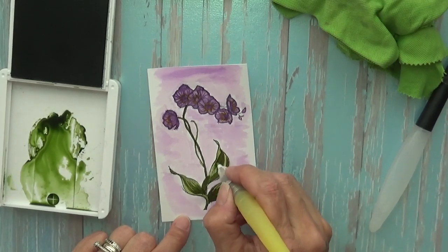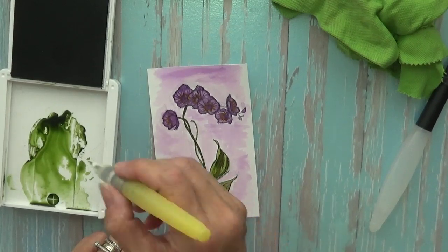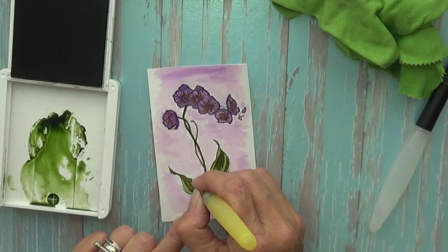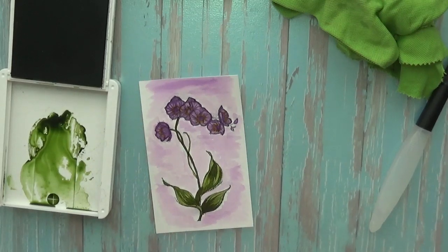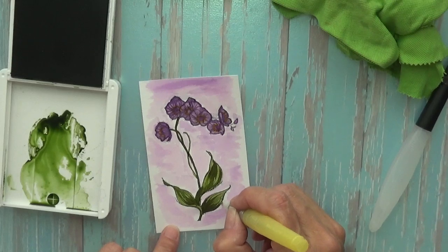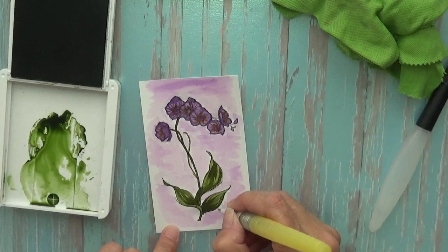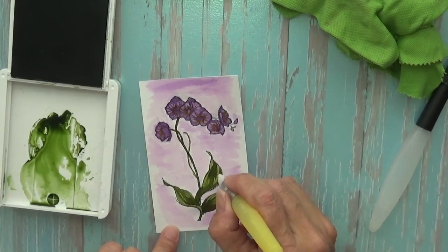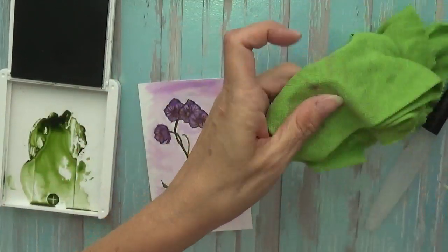Sorry, I keep going quiet because I get right into it, I do. Just got a little bit there. Oh, I love that. That is so cute. Just got a little bit dark there to go in. Perfect. Oh, the leaves turned out better. I think that's gorgeous. Oh, loving it. So let me clean my bristles.